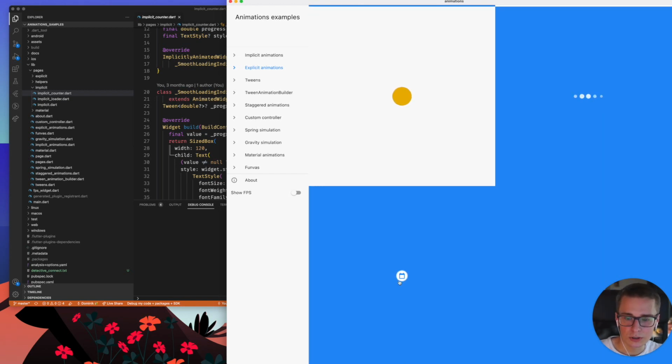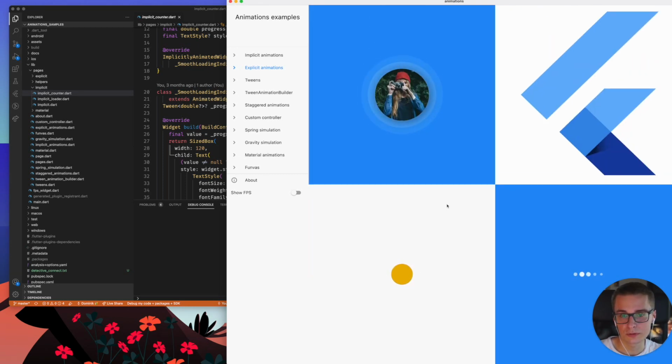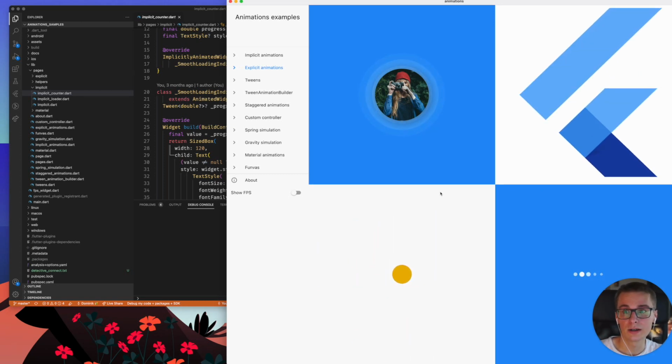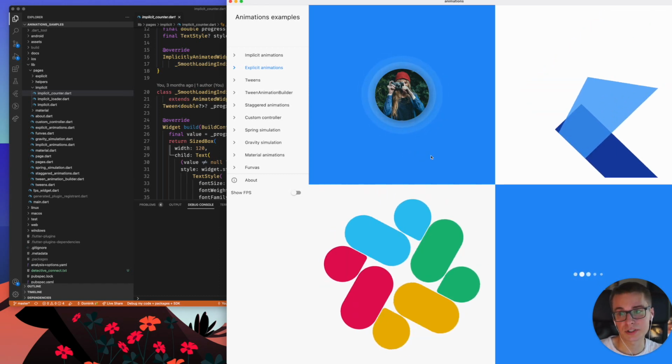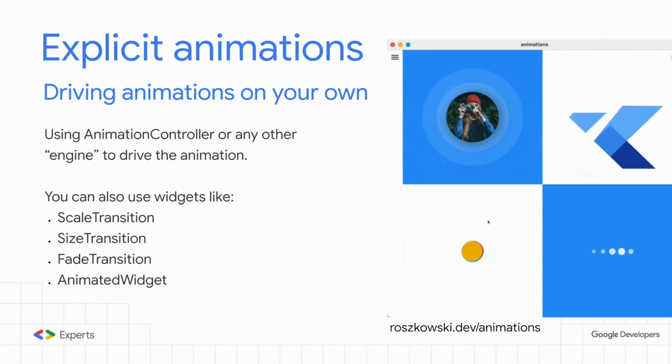In particular, we're gonna look at this very simple animation that I have in the bottom left corner. But if you'd like to maybe learn how this kind of Flutter animated logo has been built, or like this animated Slack logo, the source code is all here, and you can just browse and see for yourself. So let's have a look at this particular guy.